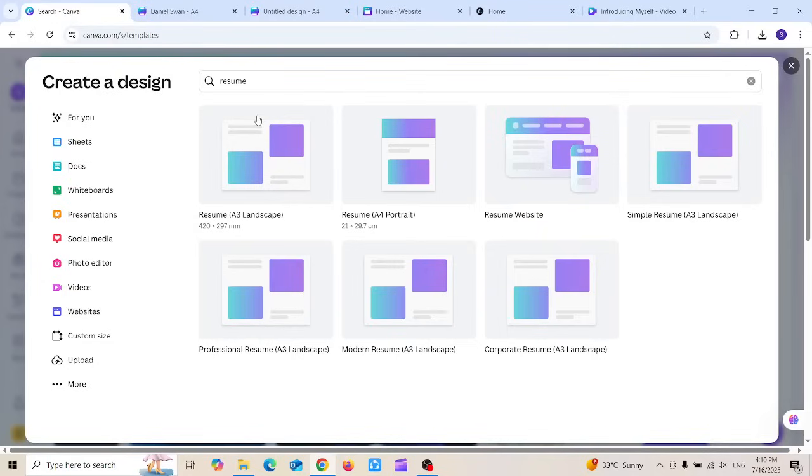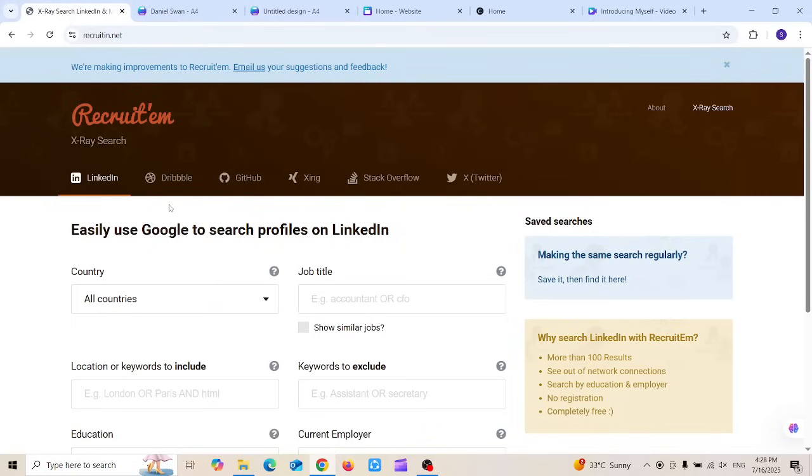The first method is using a website which is called Recruit Them. So simply, Recruit Them is a tool which is used for scraping. So if you are not a programming fan and you don't know how to scrape based on programming, you can do it with Recruit Them. It will allow you to reach people who have keywords that are related to HR and recruiting, so that you can reach actual HR agents and recruiters to give them your resume yourself. So you can pick one of these platforms or social media accounts. Of course, most of the recruiters exist on LinkedIn, so I'm going to use LinkedIn for this episode.